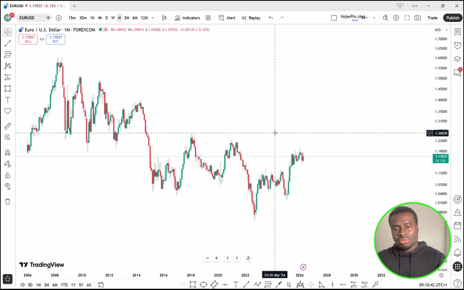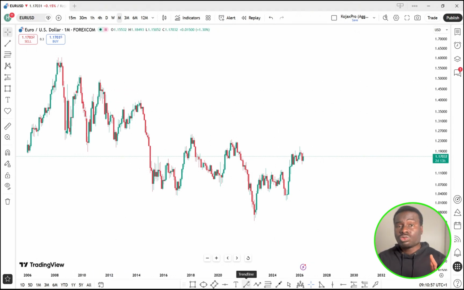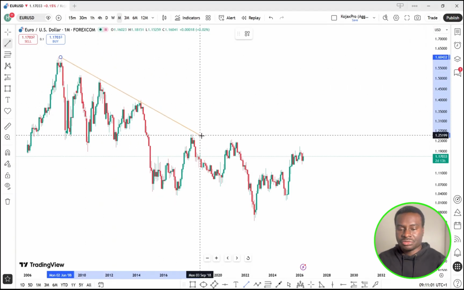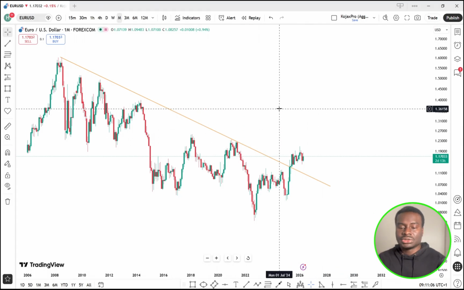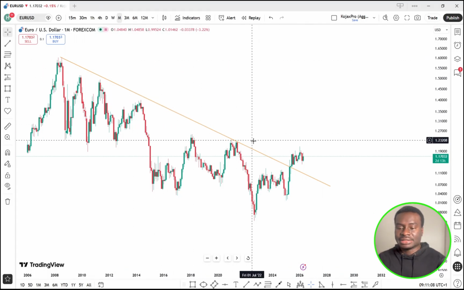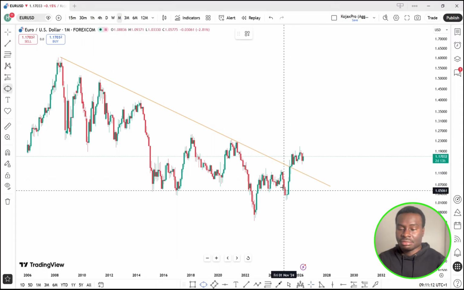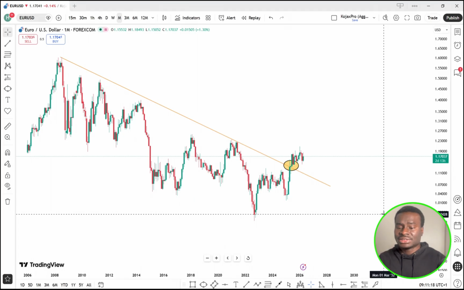Now, coming to the question of the day, is EURUSD going up or coming down? I'll answer this question using two displays on this chart. Now, the first one is a trend line. We have a trend line here. Now, this is a trend line on the monthly time frame, and if you look closely, it's a downtrend. And has there been any point in this chart where the trend line has been broken? Exactly, right about here. So this trend line was broken here, and that just simply means that the trend is bullish.